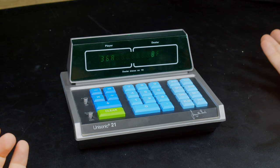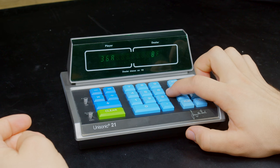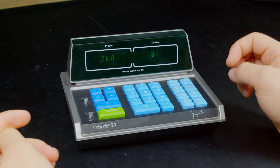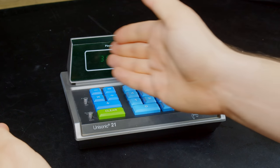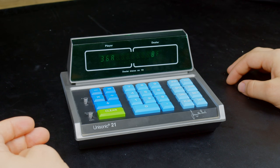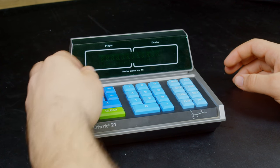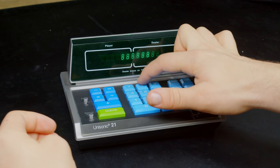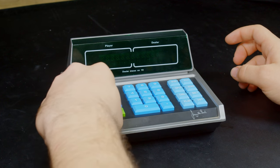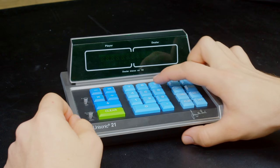So, yeah, blackjack works. It's kind of weird that the little chip in there is very specific to just this, which I also think is funny, it has 21 in the part number. It has this very large display, and it uses it because the player cards are over here, but it won't use that for the calculator. The calculator digits are very restricted. Kind of strange.